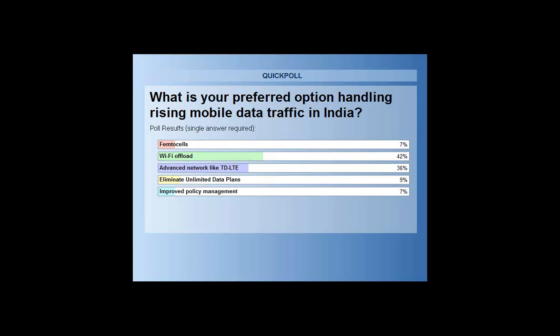Yeah, I mean, the results that we see on the screen, this is what I envisaged. Femtocells are very expensive, $100 price points. A subscriber here in India won't be able to afford this kind of price. So Wi-Fi offload definitely makes more sense here in India. Operators own Wi-Fi hotspots, and there are some other players in the country who can always lease their networks. Thank you, Basharat.